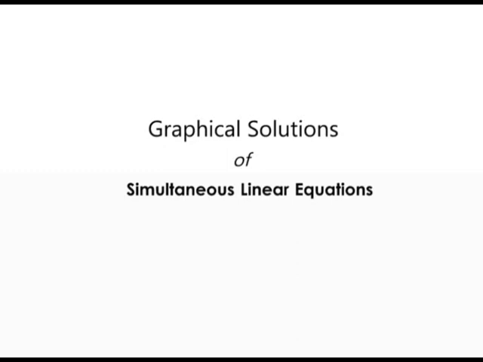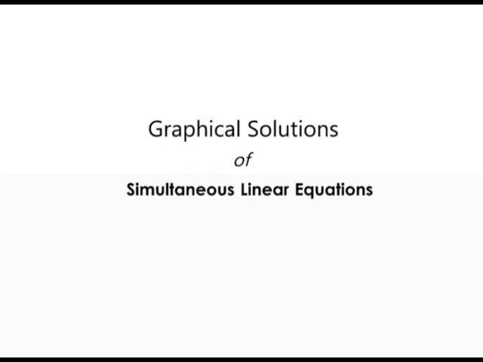Finally, graphical solutions of simultaneous linear equations. Previously, we solved simultaneous linear equations using the substitution and elimination methods. I promised you there was a third method called the graphical method. When we solve simultaneous equations, basically what we are doing is finding a point where the values of x and y will satisfy both equations. In simple language, the solution of simultaneous linear equations is the point of intersection of the two lines representing the equations. So we simply draw the two lines and the answer is the coordinates at which they intersect.